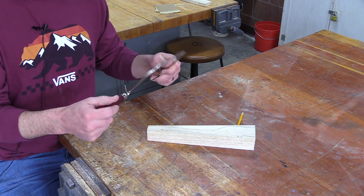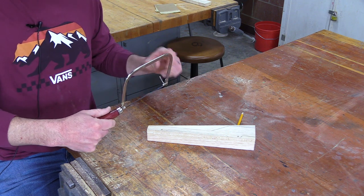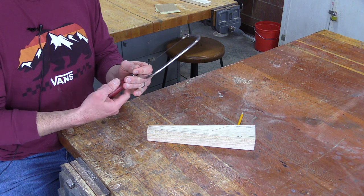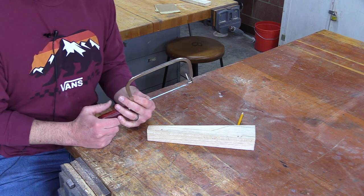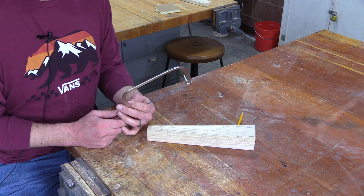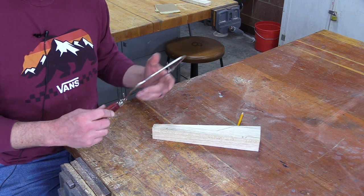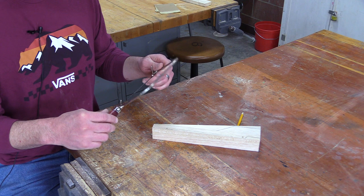The handle can loosen for the sake of replacing a blade and installing a new one. When you're doing that you loosen the handle, but you've got to hold the siding pin steady so that the blade doesn't twist. Now all the coping saws I'm going to issue you are already set up so you can grab it out of your box and go ahead and start making some cuts. These are just a couple steps to help you fix your saw if the blade were to come misaligned.